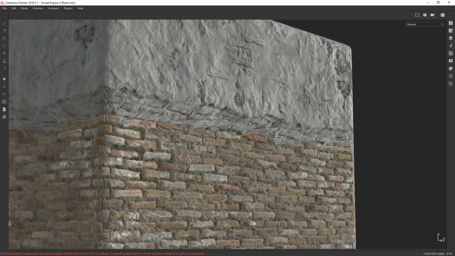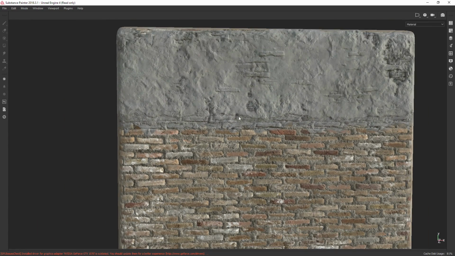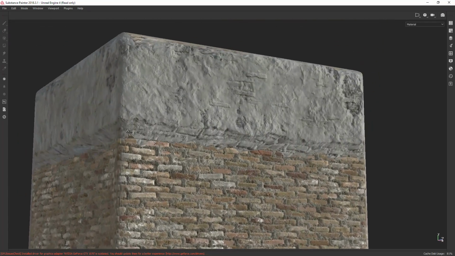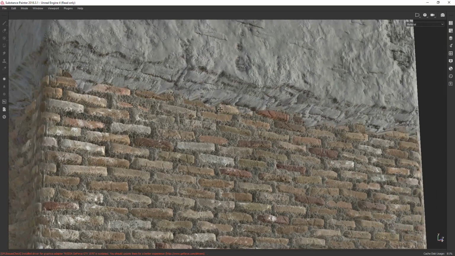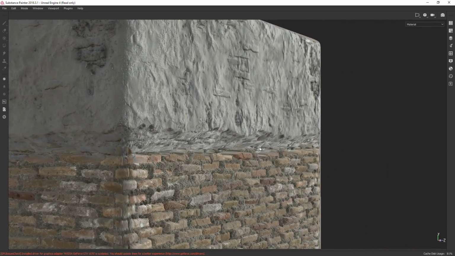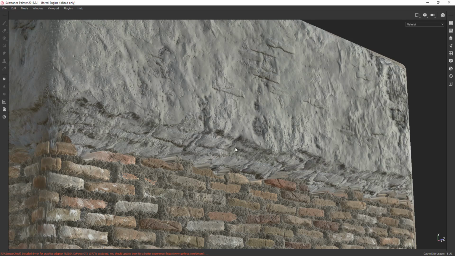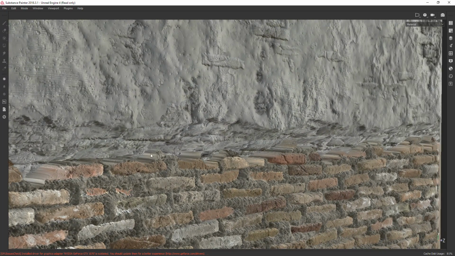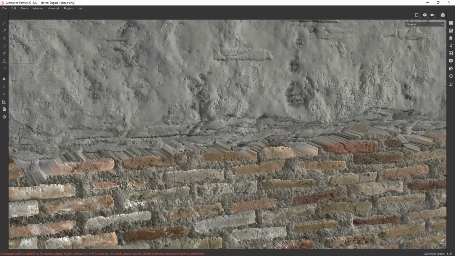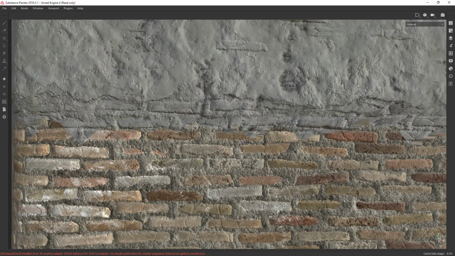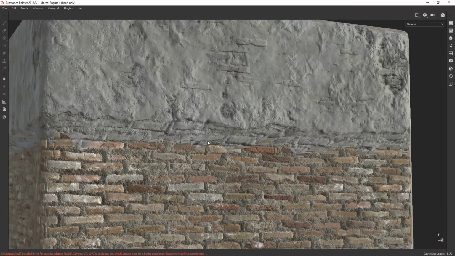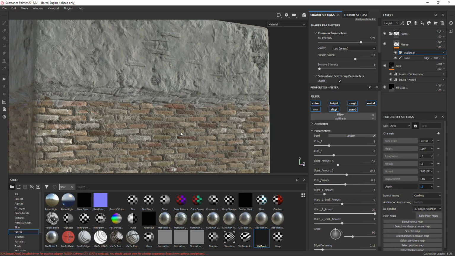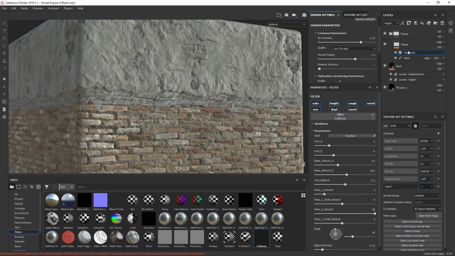So now, take a close look here. We have the strip of plaster, and it's got a nice broken falloff. It's nice and thick, but you can see where the two materials meet, the transition is kind of busted, right? We have a slope, the bricks are showing through, and suddenly it goes straight to the bottom of the wall, then comes back out again. So we've got to fix that. And that's why we have parallax enabled, so we can see those things. It's easier to see in parallax than with that 16-bit red and green view. So let's fix that up.